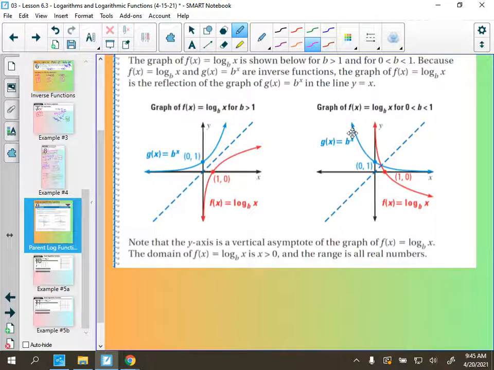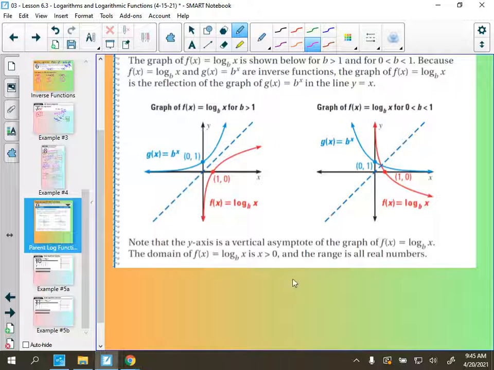For a decay, it looks slightly different because now my original decay function was falling left to right. So that 0.01 still becomes 1, 0, which is why my graphs are going to intersect, because they're crossing that line y equals x. They're actually going to cross right on that line y equals x.